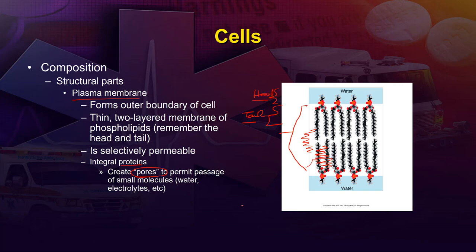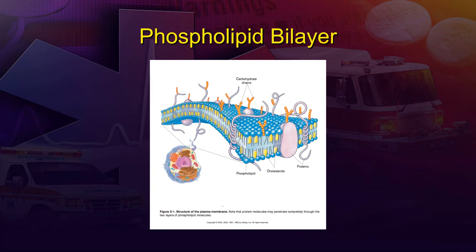Here we can see the phospholipid bilayer and its embedded proteins and carbohydrates as well as lipids. So we can see that we've got our phospholipid bilayer with the blue head being the head that likes to be towards water, hydrophilic. And then we've got our tails separate from water, the hydrophobic tails. Embedded are going to be some cholesterols, as well as proteins, carbohydrates, and lipids that are all bound together to create big structures that may be able to transmit a signal from outside the cell to inside the cell.